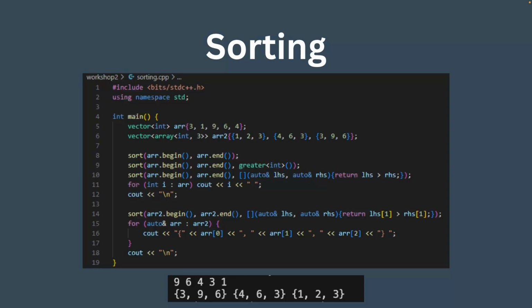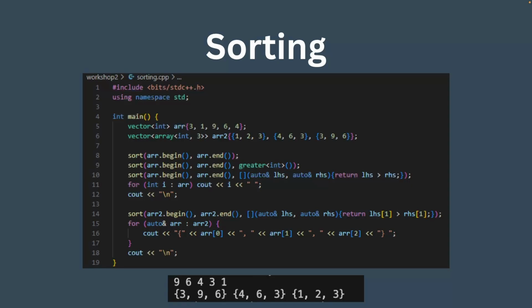Then you've got your circular parentheses, which is your input to a function as normal. In this case, a comparator always takes in 2 elements, the 2 elements you want to compare. I specify the types to be auto references because I don't care what types they are. I know there's going to be exactly 2 of them, so I'm not bothering with that really. I just call them left-hand side and right-hand side. Then this function should return true if these are in the correct order, so if left-hand side should come before right-hand side in sorted order. And it returns false if they should be switched around.